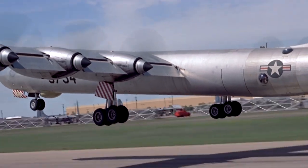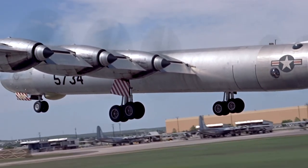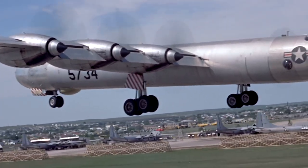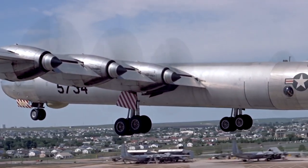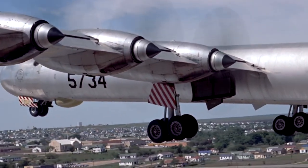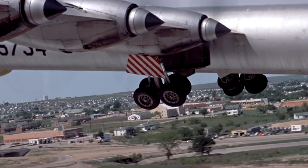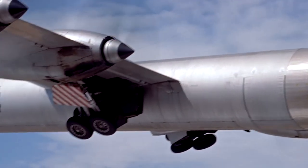The US Air Force's initial tender request was too ambitious for the technology at that time. Requirements were scaled back and a letter of intent was delivered to Convair, ordering an initial production run of 100 B-36s before the completion and testing of the two prototypes. The aircraft was unveiled on the 20th of August 1945, three months after VE Day, and flew for the first time on the 8th of August 1946.